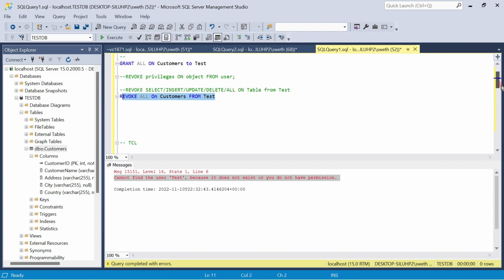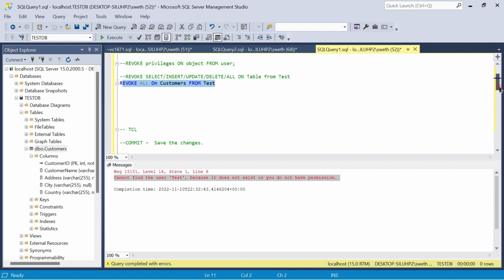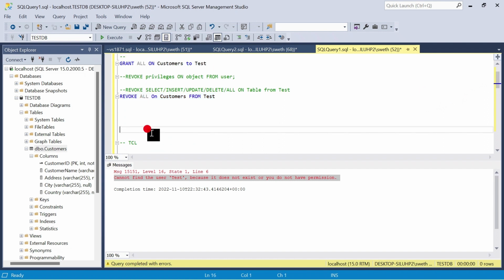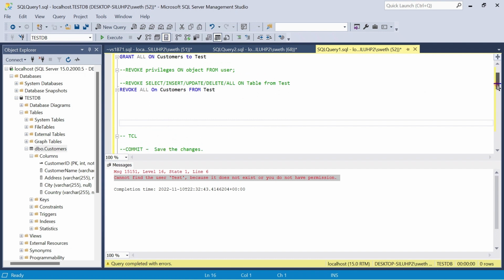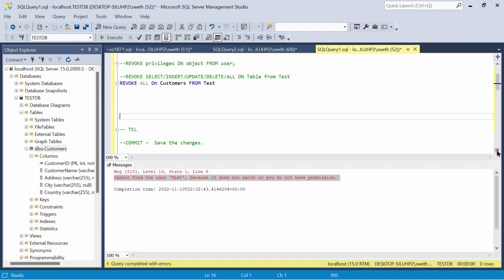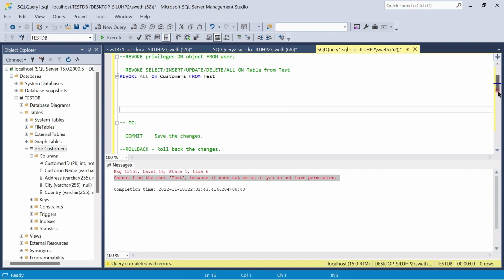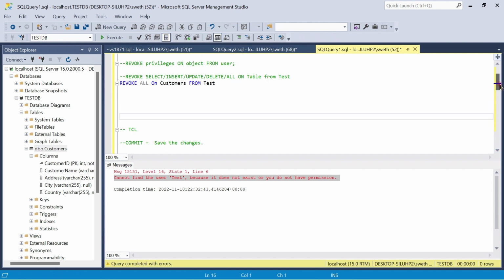Likewise, we have the final category called TCL, transaction control language. The first command we have is commit. What is commit? We are committing, that means we are saving the changes. How do we do that? I will show a sample query. As I already stressed, all the DDL commands will be auto committed, you don't need to press commit. But if you want to do a manipulation, you can always play around.